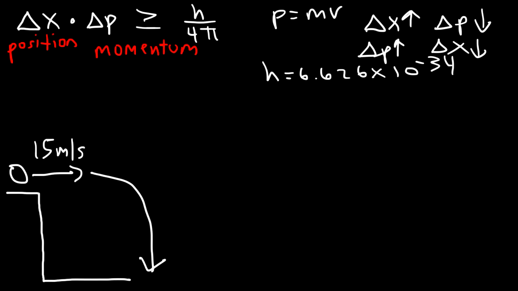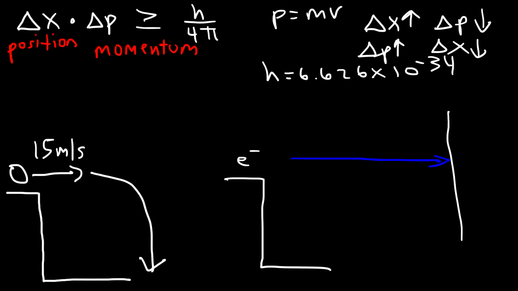There's more uncertainty with small things, but more certainty with large things. If I had an electron and shot it horizontally from the top of a cliff, it's hard to predict its behavior — it might go straight, curve this way, or curve that way. I can't say with exact certainty where it will land. Instead, I can only say it's going to be somewhere between two points — a range of values rather than a single value. When dealing with small things, you need to talk about probability rather than exact values.